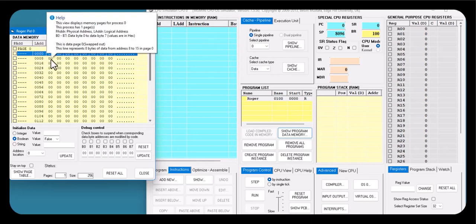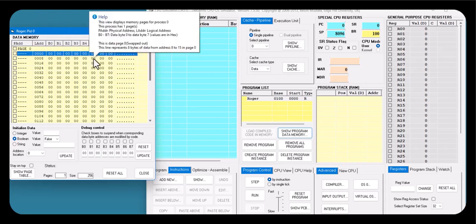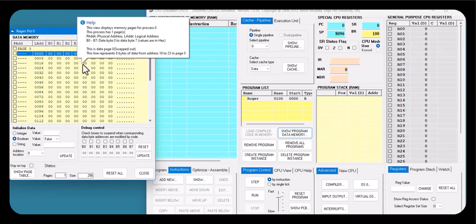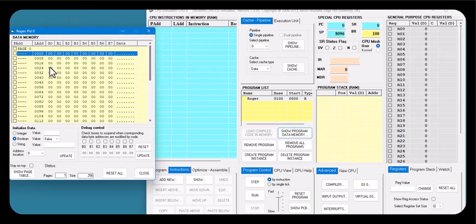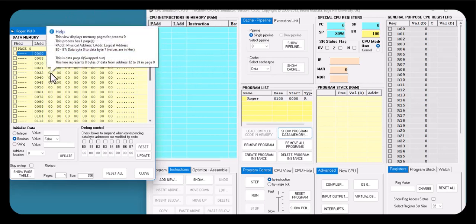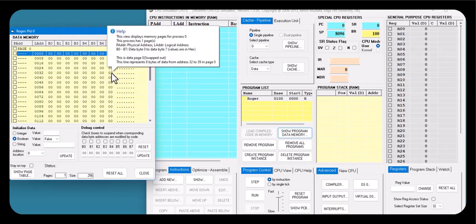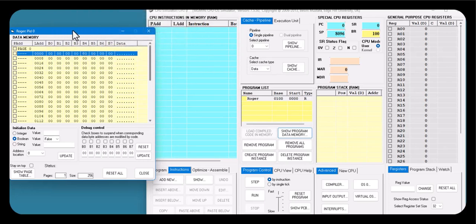So this one's 0008, 9, 10, 11, 12, 13, 14, 15. 16 starts here, 16, 17, 18, 19, 20, and so on. So when I say 32, for example, well, 32 starts right here, 32, 33, 34, 35, 36, 37, 38, 39, and so on. All right, so this is where data is going to reside.